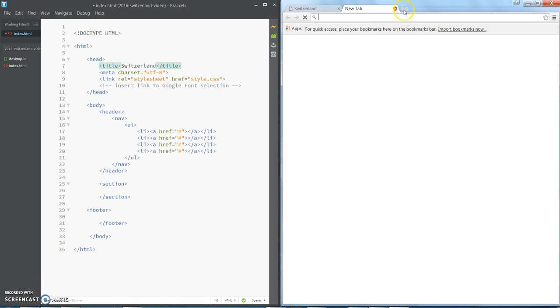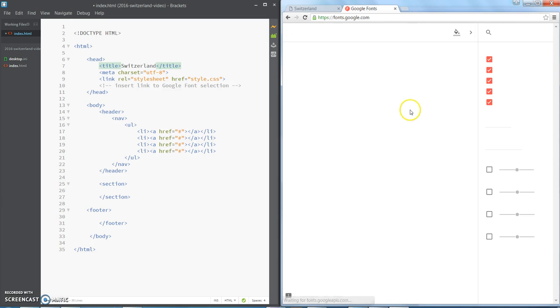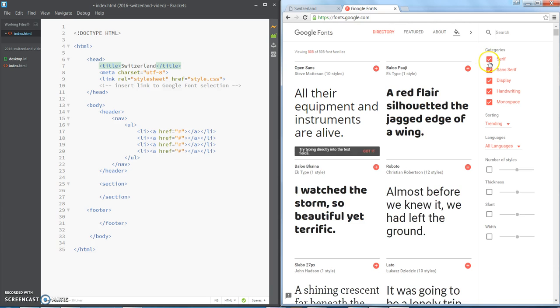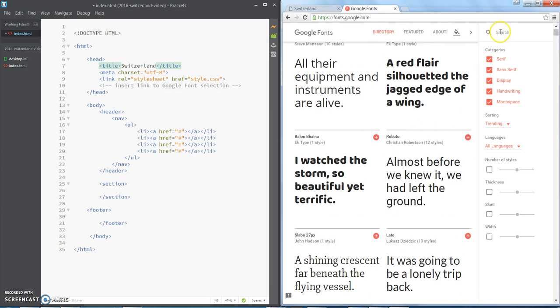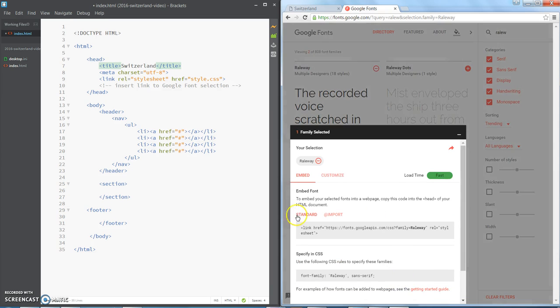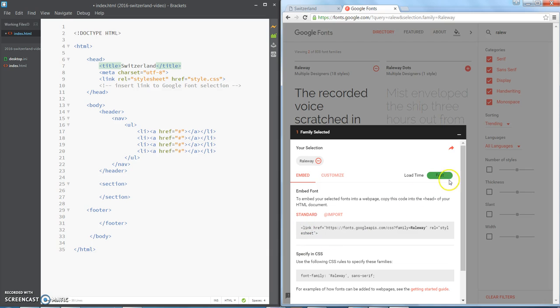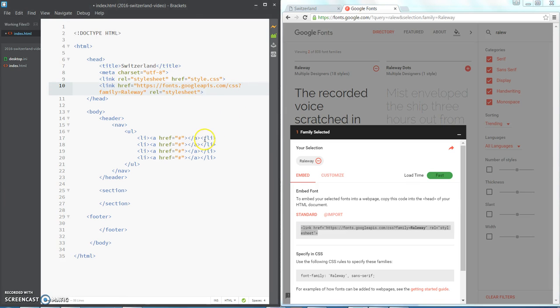Now in my planning I said I was going to use the Raleway font, so I'm going to go to fonts.google.com, and usually it's quite near the top, but you can search for the font you're after. So I'm going to search for Raleway, it comes up there, and I'm going to click the plus. I'm not going to change any of the customized details, we're just going to stick with the regular font for this one, which means of course the load time's nice and fast. So I can select that link and paste it over the top of that comment I put in there. So that's imported the font. Then I'm going to just put in the text that I want to have in my links.